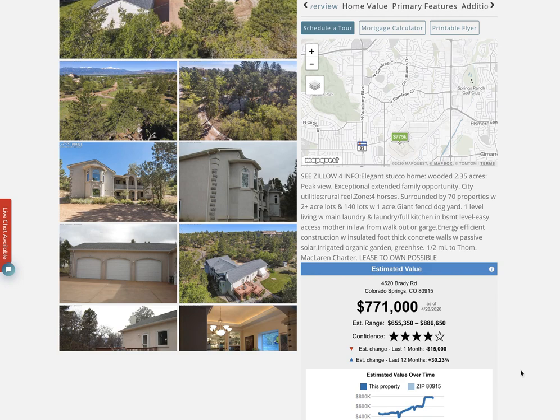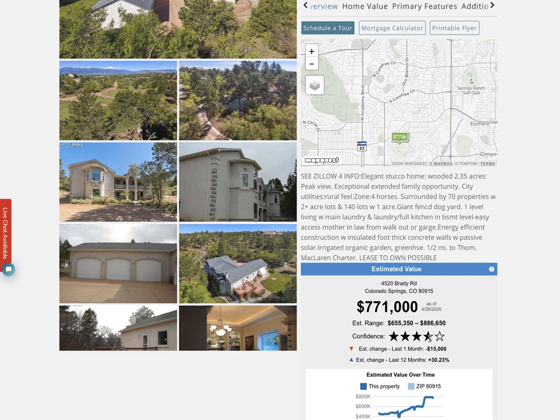Obviously, that is not as accurate as an appraisal or having an agent actually look at it with you, but this is a good ballpark just to show you how close. This is similar to a Zestimate you might see on Zillow, but it's a different set of data that's coming in here, and it will give you the confidence score of its look to see what the comparables are around, how many it has and how similar they are.